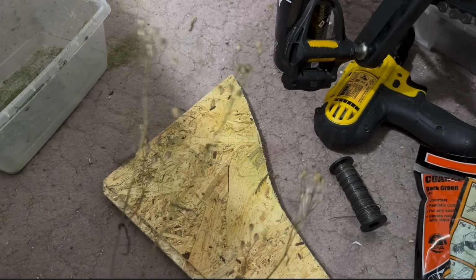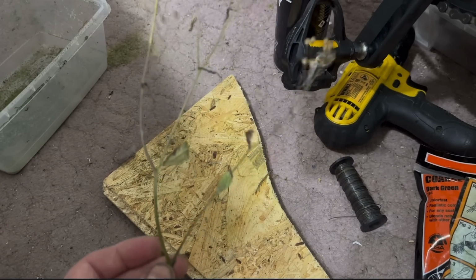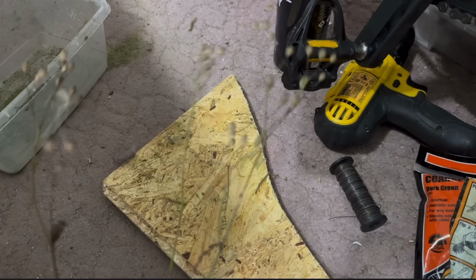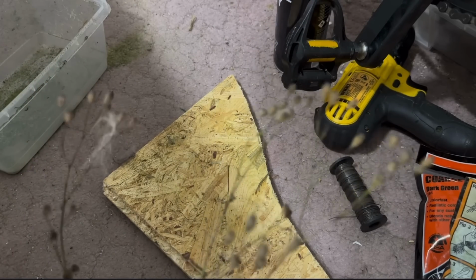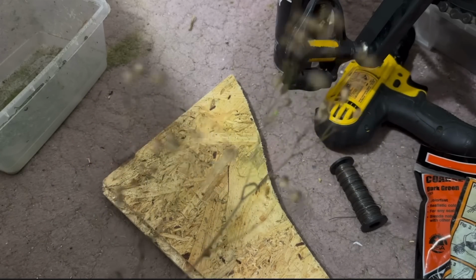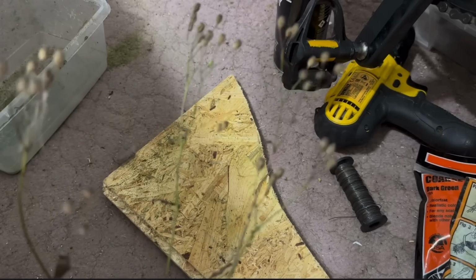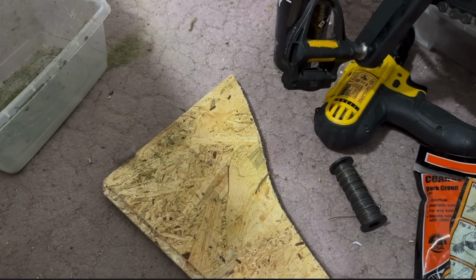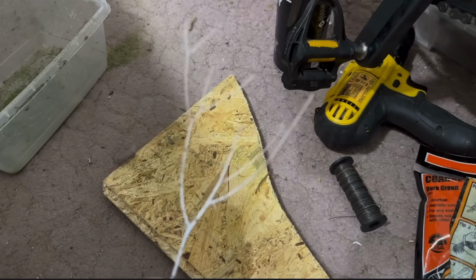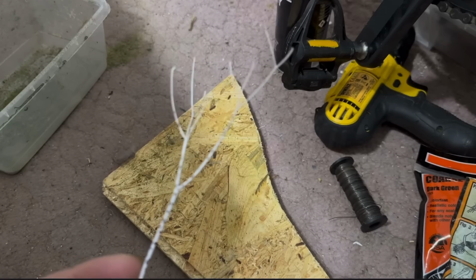But I went in the garden looking for some tree-like structures, and I found this. I don't know what it is, and I've not got a lot of it, and obviously it's past its best, so this is dying. So if you know what that is, please put it in the comments, and then other people can look for it as well. But what I've done is I've taken some small strands, I've sprayed it white with white primer, and then you can see the black dots.